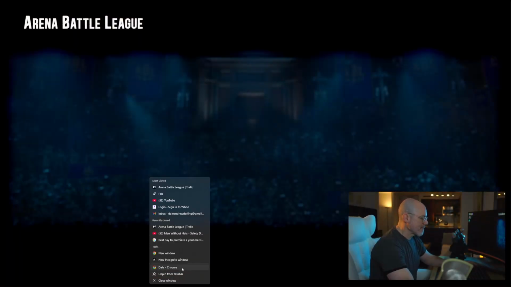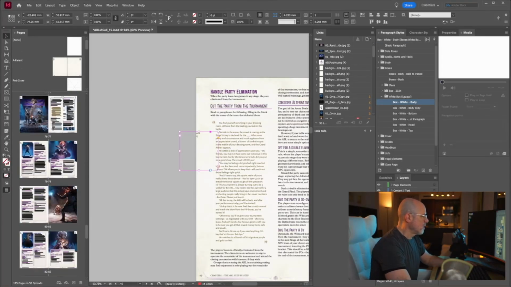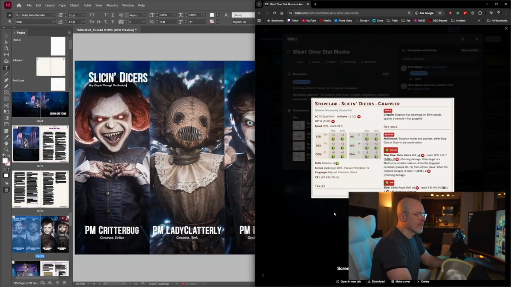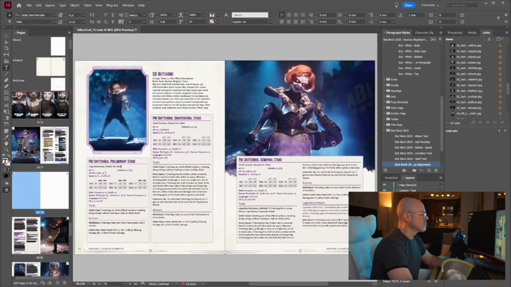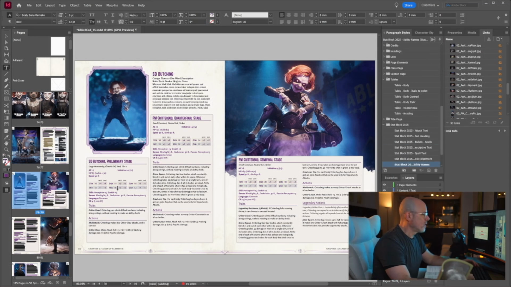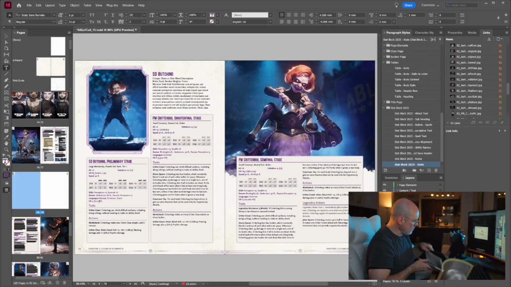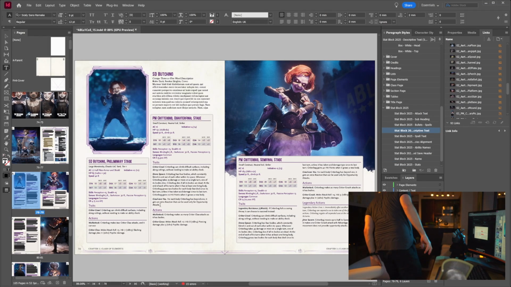Since last week, Chris and I worked on a new team to add to the roster. The team is called the Slicin Dicers, and here you can see me preparing the InDesign document section, the team section for the Slicin Dicers, and I'm starting from the Puppet Masters, using them for reference.